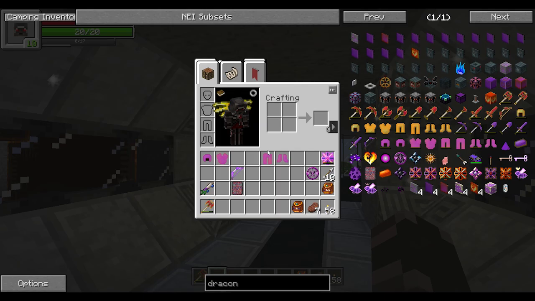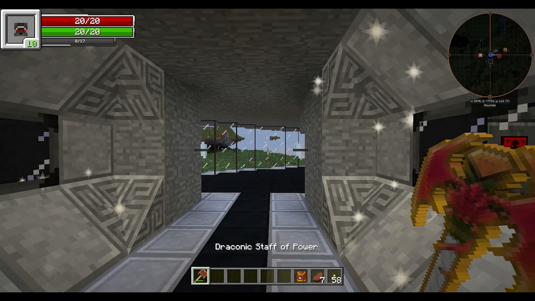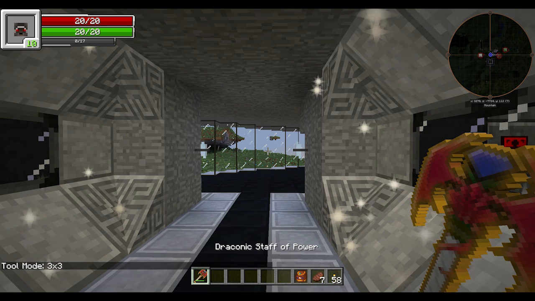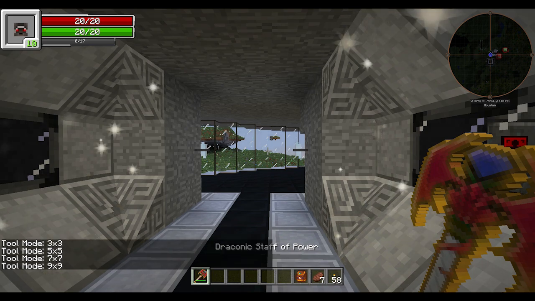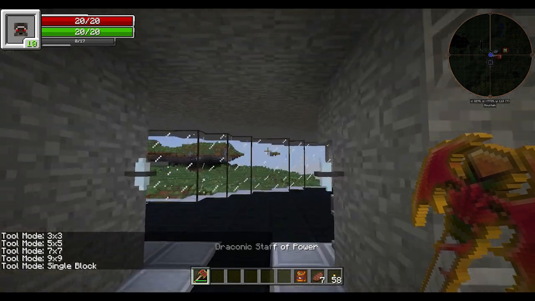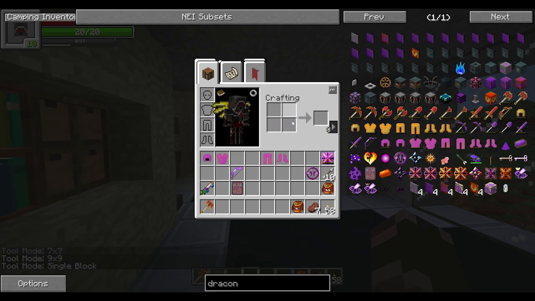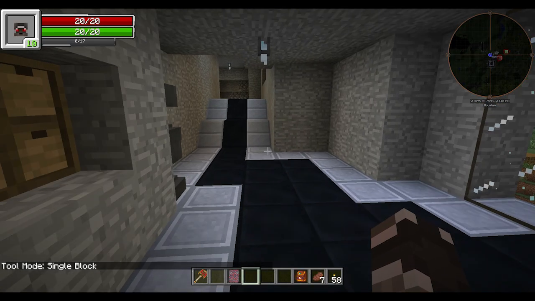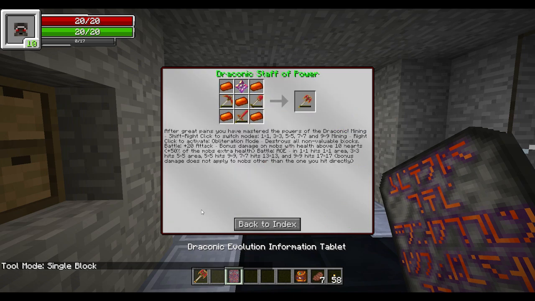All right. So, what I wanted to show you is, for one, well, I'll just let it drain. So, 3x3 mode. 5x5. 7x7. 9x9. That is a big area. All right, so what else this does, and I'll have to show you in here because it's just not going to show very well otherwise. So, all right, where are you, Draconic Staff? There's the pickaxe, Staff of Power.